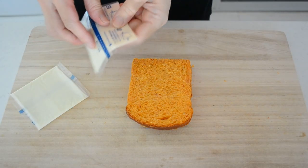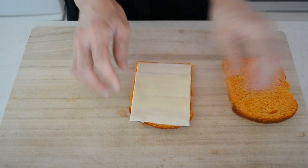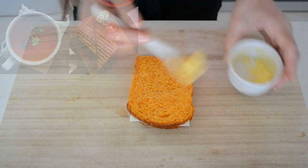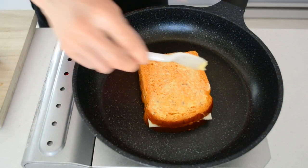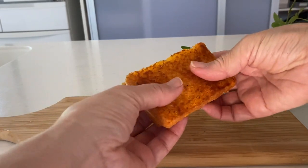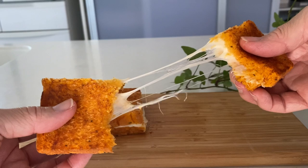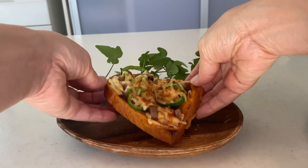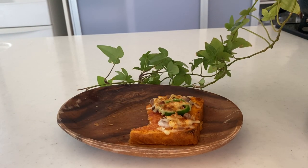Now let's make a grilled cheese sandwich. A grilled cheese sandwich served with a bowl of tomato soup is one of the winter staples — I love it. And this is a summer version of that combination. It tastes so delicious. Or you can make a pizza toast with this nice piece of bread. These are absolutely delicious and really good for a summer brunch. Give it a try and let me know how you like it.